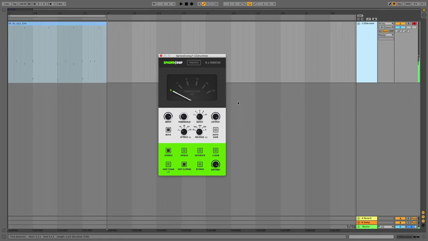So if you're familiar with Ableton Live's Glue compressor, this is very similar. It's based on an SSL bus compressor, and rather than continuous settings for the attack and release and ratio, you're given certain preset values that you can select. So let's have a play with this. Oh my goodness. Oh Lord, let's calm it down a little bit, shall we?